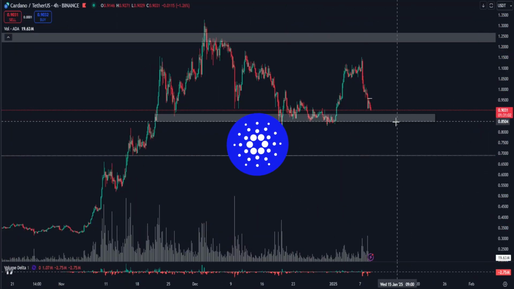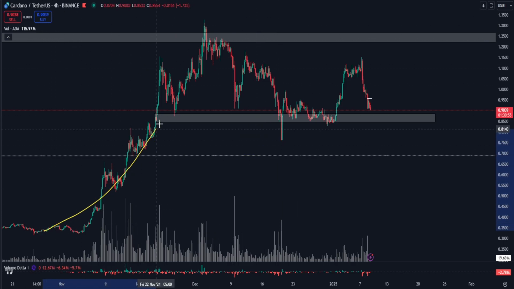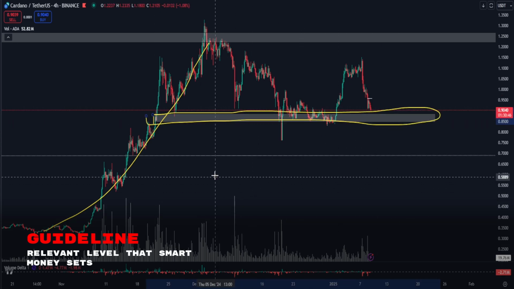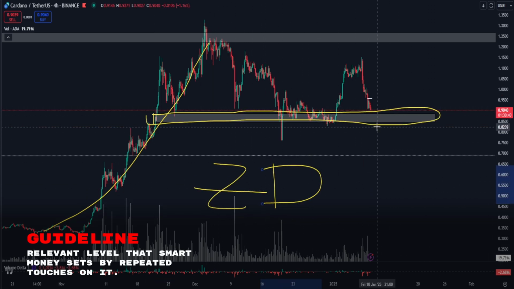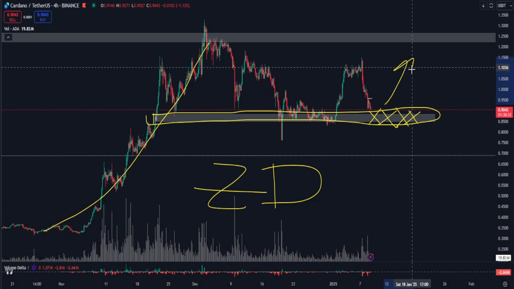Now we're looking at the Cardano chart on screen in the 4-hour time frame. And just like with Bitcoin, notice how after the significant rally of the past few months, the price has respected the trend line of its C structure, which in this case acts as a defense zone. What is this telling us? Well, it's telling us that as long as this defense zone holds and isn't breached, we can remain optimistic.